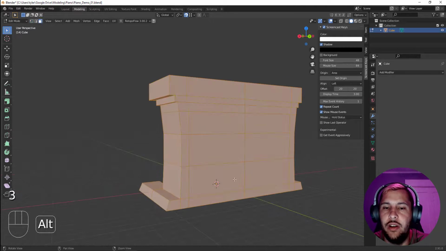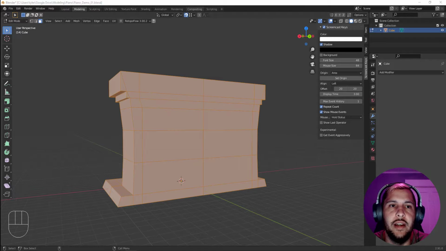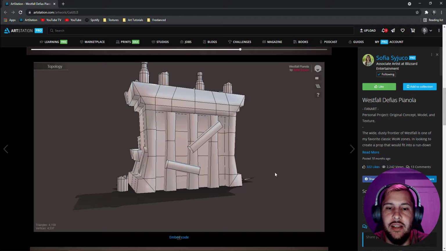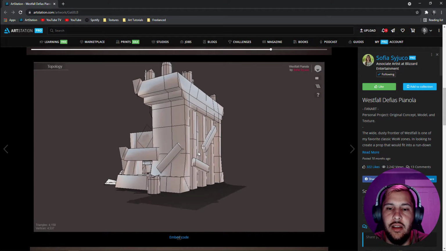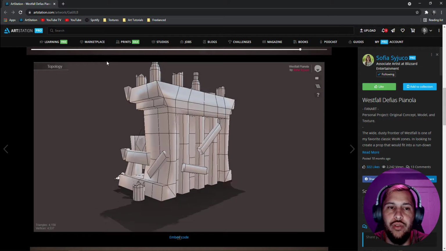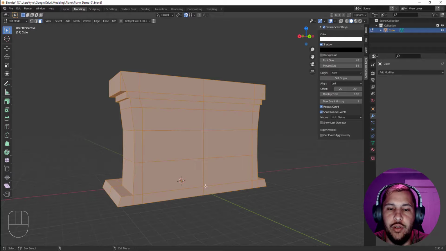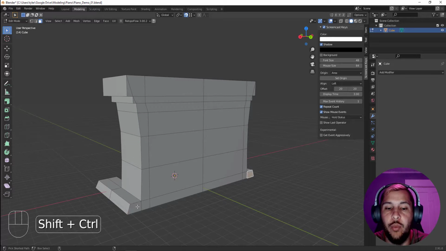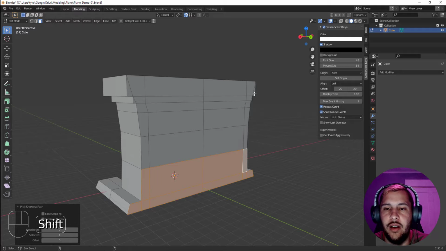So the last part here, if we are looking at my reference, I do want to push this back. So there's 2 ways I could do this. I could select all of these polygons back here that I've created.